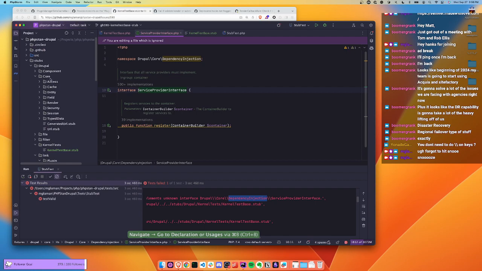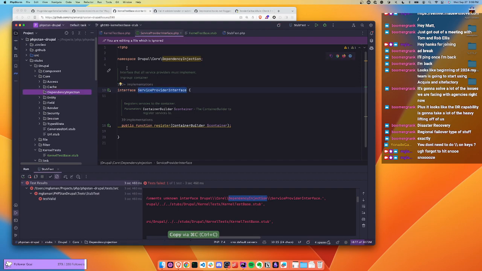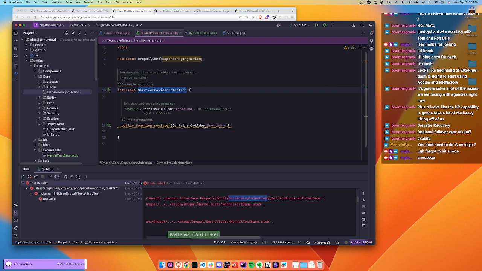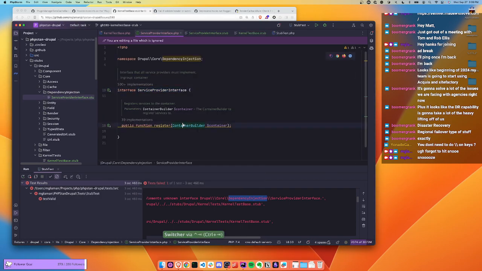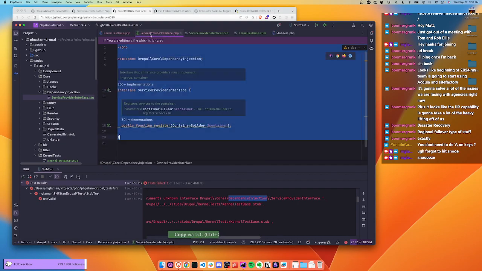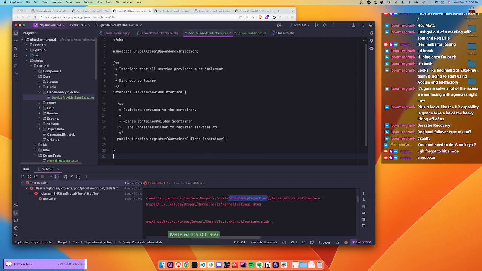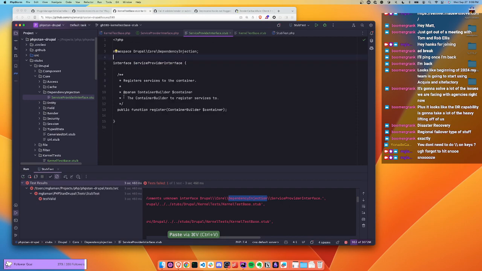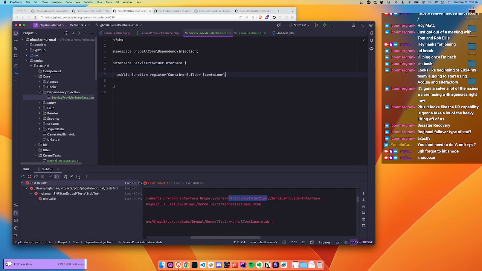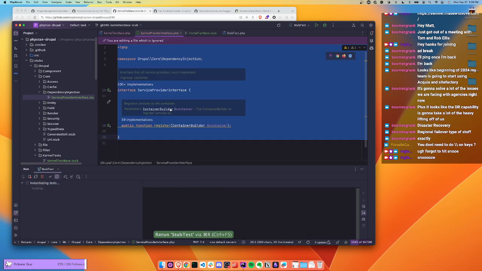That goes to core, dependency injection. Which, I'm going to have to then stub out the container builder. Yep. Joy. Okay, so since it's a stub, I don't need all of this. Let's hit play.